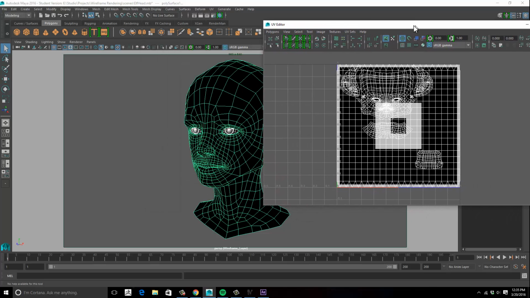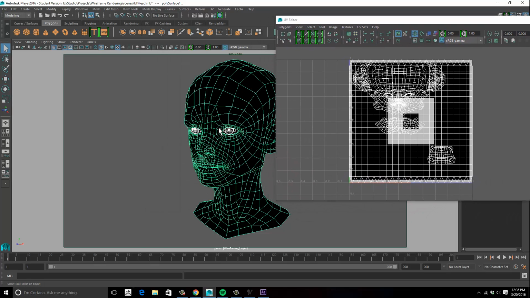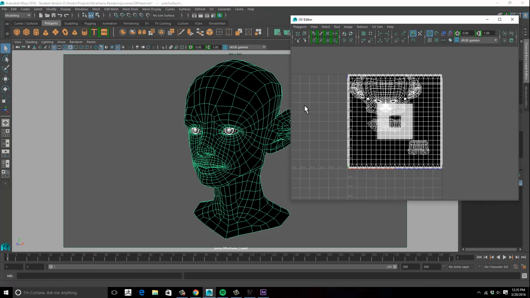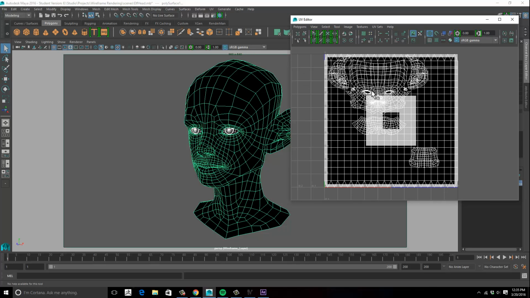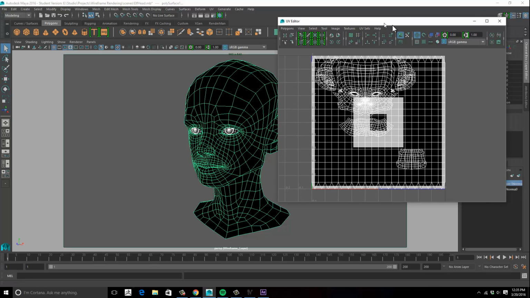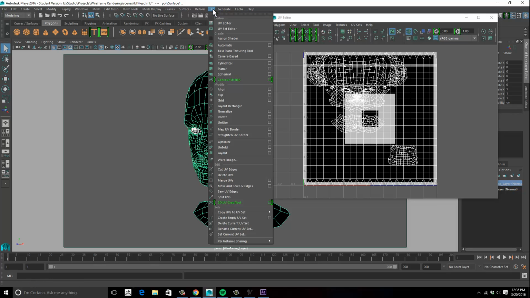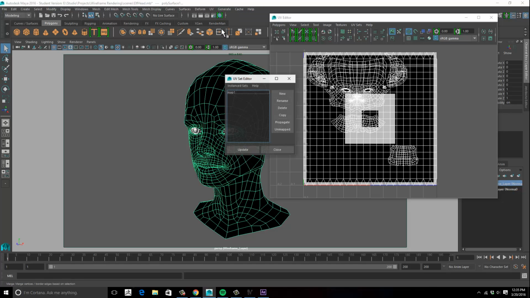And what I want to do here is create a new UV set so I don't mess up the current UVs that I have. So to do that, I'm in my modeling menu here, and I'm going to go up to UV set editor, and I have everything selected, eyes and everything.